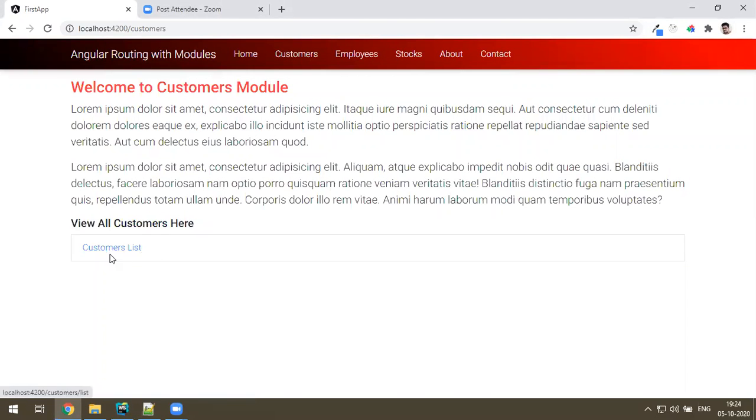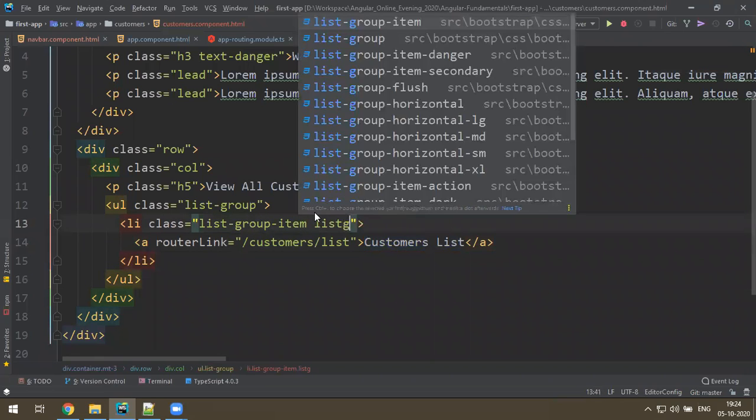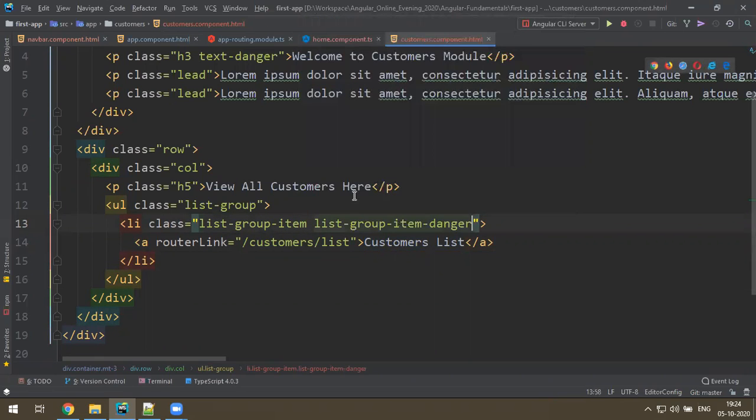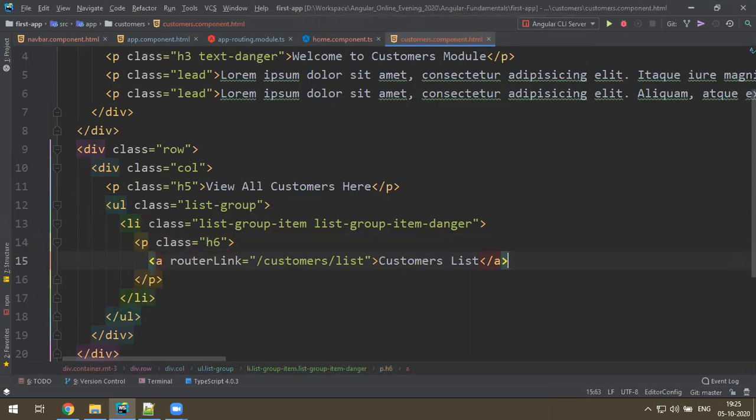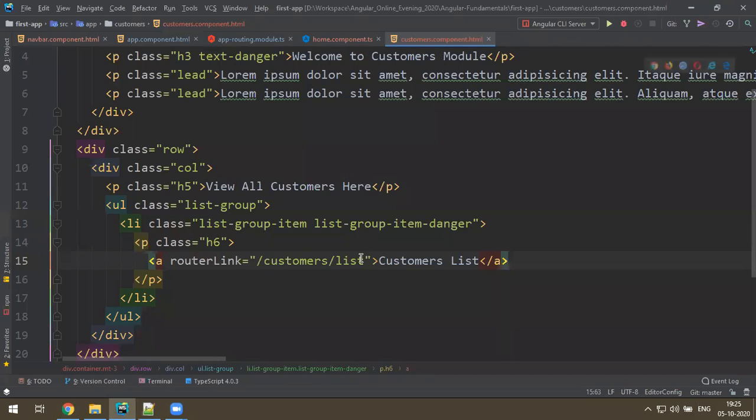There is a link. I can just make some color. List-group-item-danger. I just say, not just the anchor tag, p.h6 with anchor tag. So you get it. Fine, but I don't like the color.